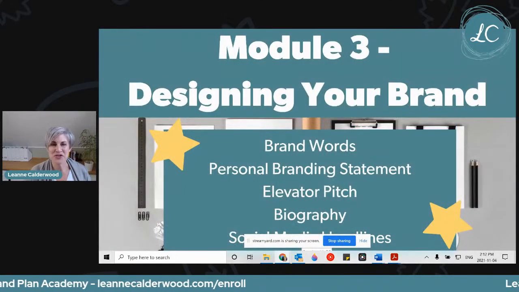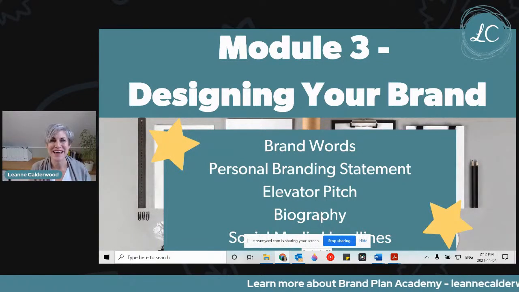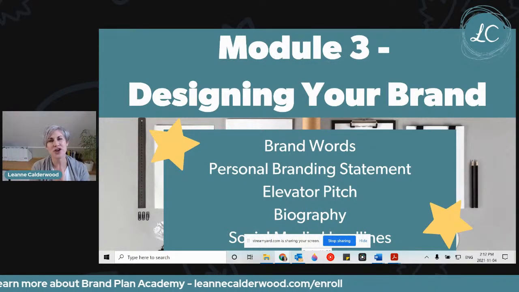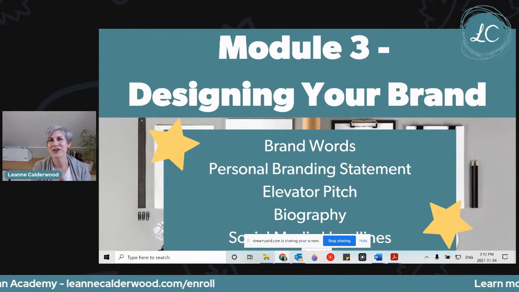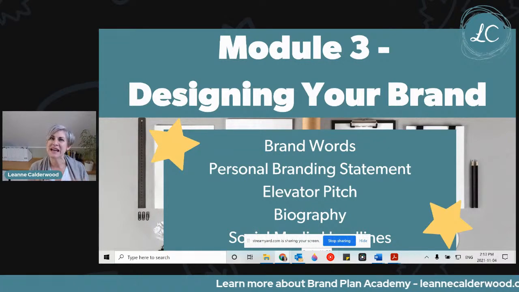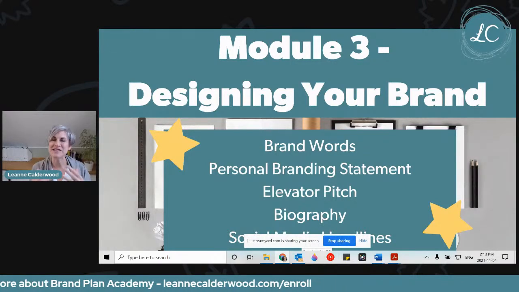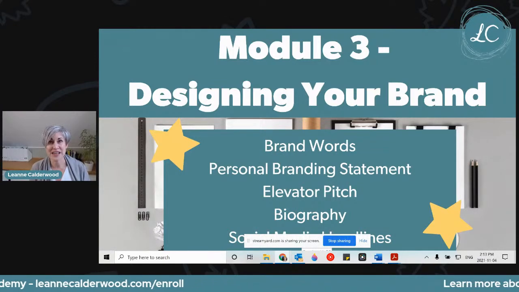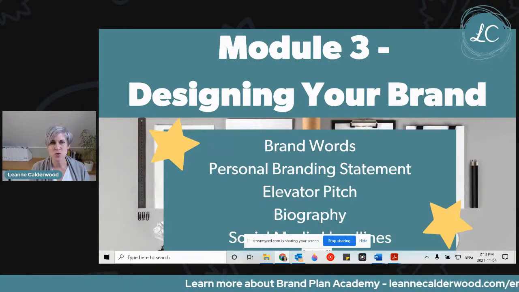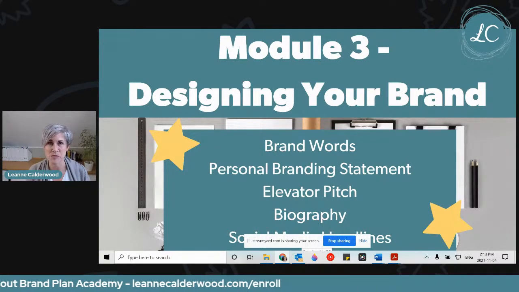Then at the end of module 3, we're creating some tangible assets. These are things that you can use. These are things that you can touch and read and experience, including identifying your top brand words, which will become kind of your guiding light for the rest of your branding journey, creating a personal branding statement, which again is that guiding principle taking you forward through your journey, but also creating some client-facing assets, including biographies, elevator pitches, and social media headlines. So this is a very meaty module, and these brand assets will help you create those interactions with your community moving forward.